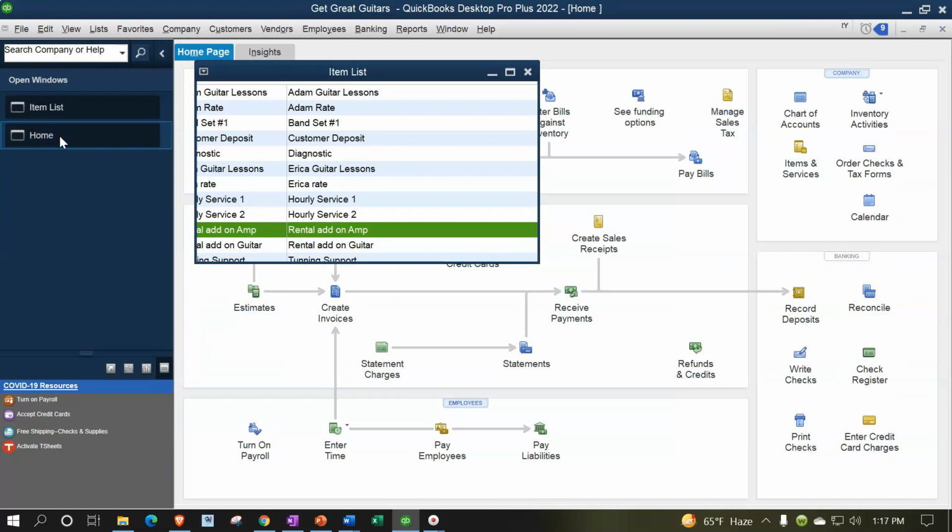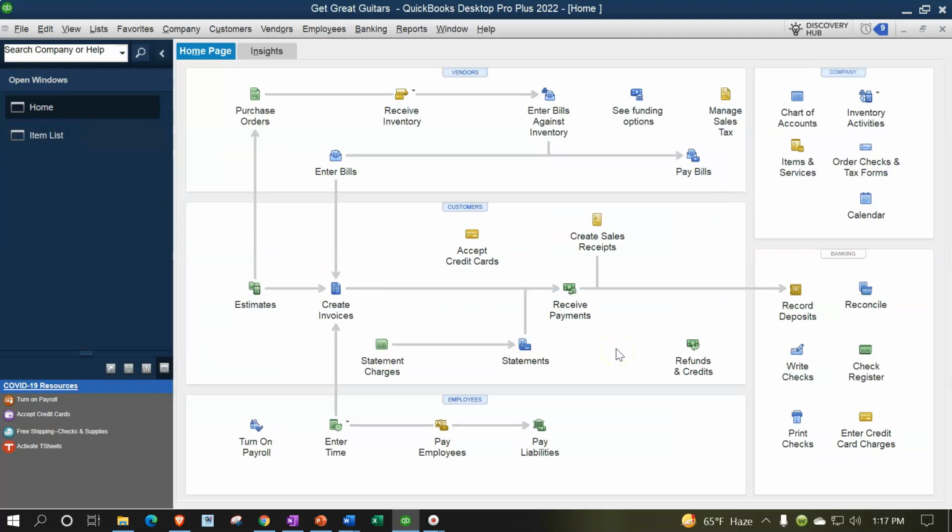If I go back to the home page, then next time what's going to happen is we're going to imagine that we have someone calling us that they want to set up a rental process, and that we would like someone to be able to use those items to kind of guide them to what the standard kind of rental process would be, to then collect a down payment on it for the future rental process to reserve the equipment. Then when they come in and pick up the equipment, we're going to collect the rest and invoice at that point in time. So that's going to be the general concept. Next time we'll go in with that customer deposit.